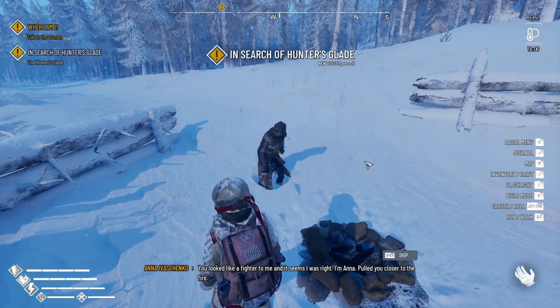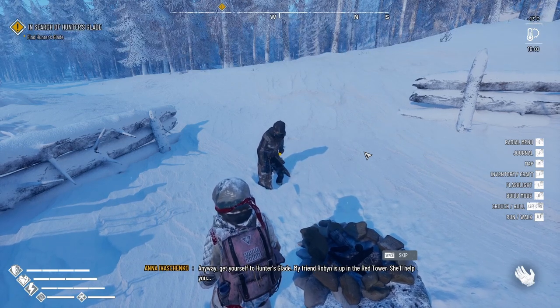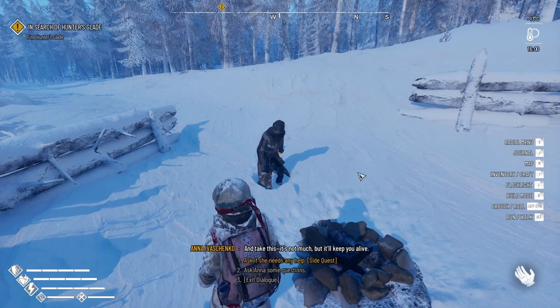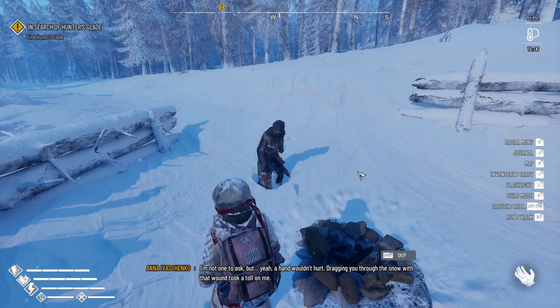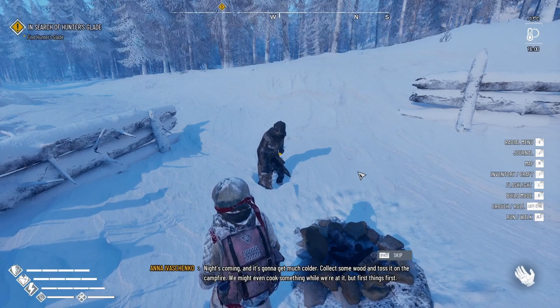Looked like a fighter to me, and it seems I was right. I'm Anna. Pulled you closer to the fire. Anyway, get yourself to Hunter's Glade. My friend Robin's up in the Red Tower. She'll help you. And take this. It's not much, but it'll keep you alive. Thank you. Do you need any help? I'm not the one to ask, but yeah, a hand wouldn't hurt. Dragging you through the snow with that wound took a toll on me. Night's coming, and it's gonna get much colder. Collect some wood and toss it on a campfire. We might even cook something while we're at it, but first things first.